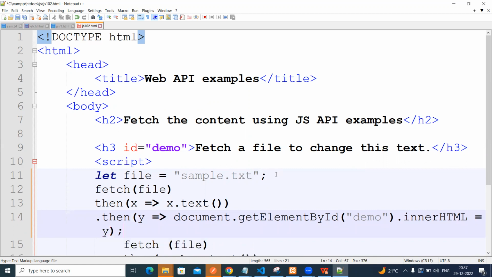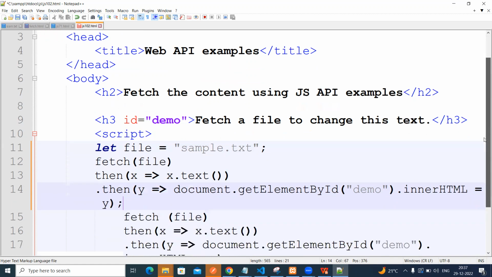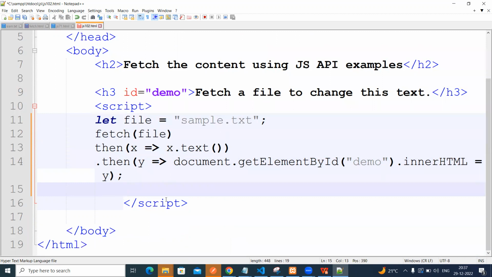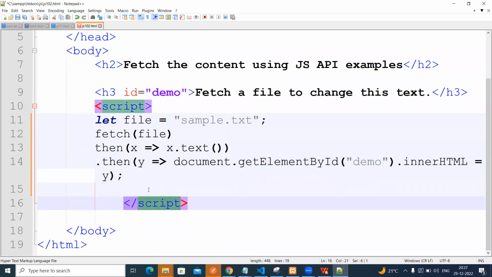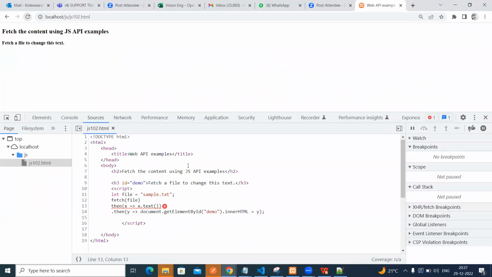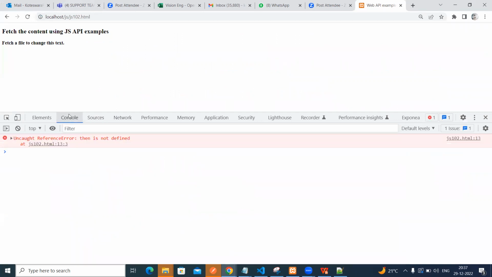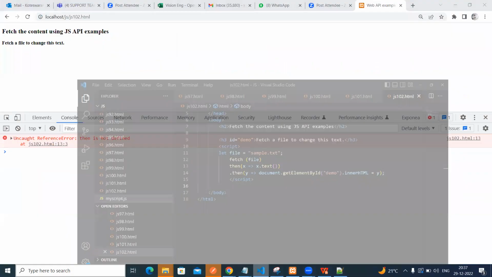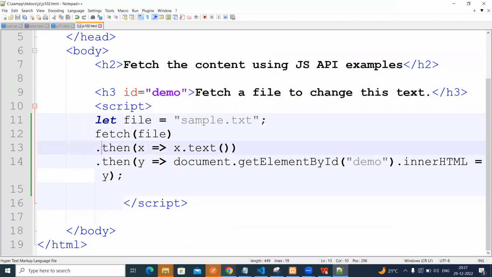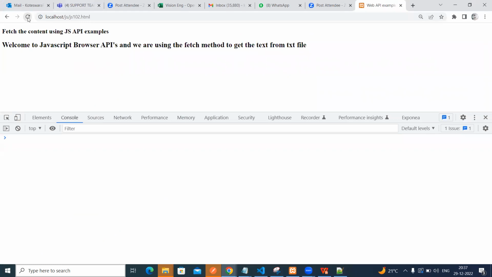So then closed. Then script close. What happens here? Dot is missing. Okay.